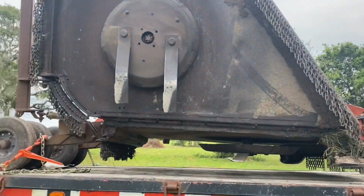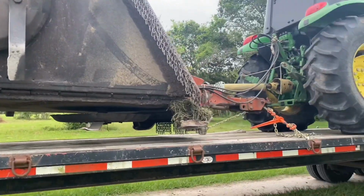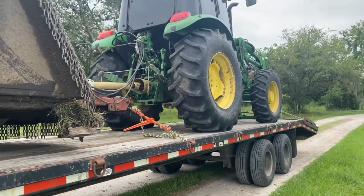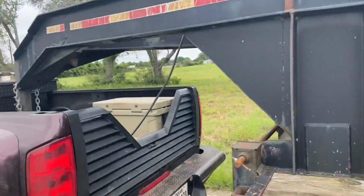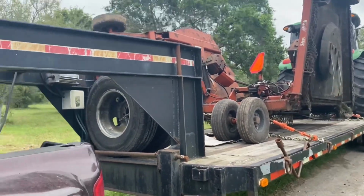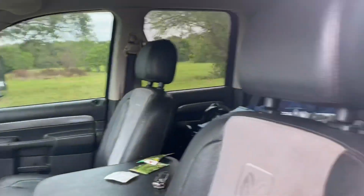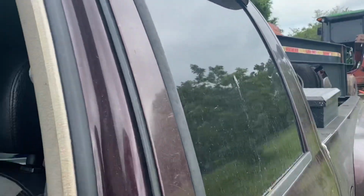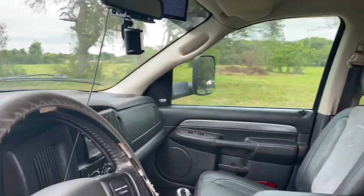So I've been kicking around either selling this trailer or putting a third axle underneath it. I'm leaning more towards getting another trailer. The one I want, they don't make as one perfect trailer, so I'm looking for maybe two trailers in the near future for hauling equipment. One would be a 40-foot flatbed like this one is, and the other would be an over-width trailer that I could just drive the tractor on and then drag the implement behind it. We have a homemade one like that, but I'd like to get a second one. So anyhow, let's get to work.